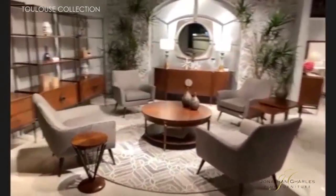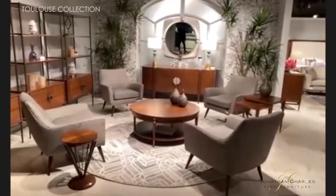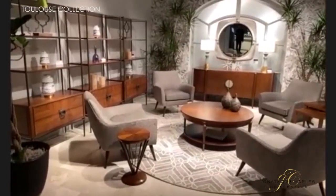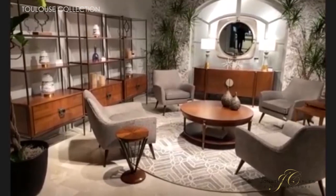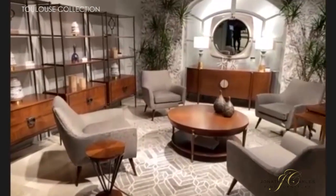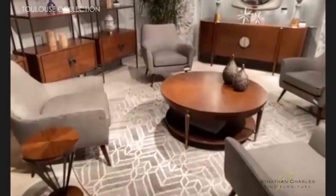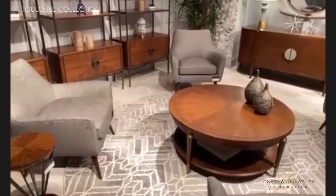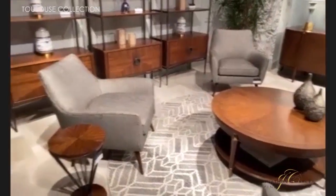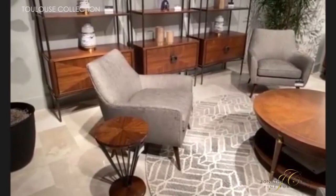For April of 2020 is our Toulouse collection. Things that are notable here for Toulouse is the veneer is American walnut veneer with motion. So as you start to see little flakes or the way that the light catches a veneer, that's that motion that's in the grain of the veneer, the selection that's been made. And then the solid for the collection is American walnut solids.